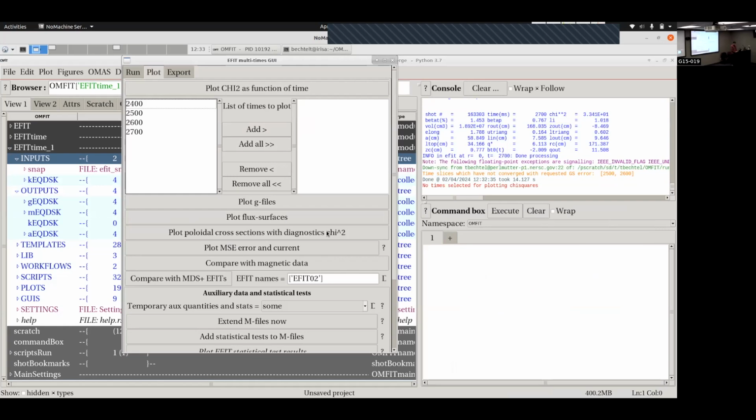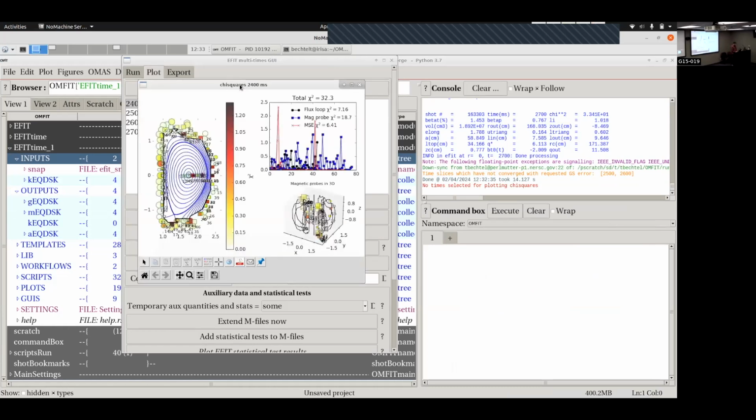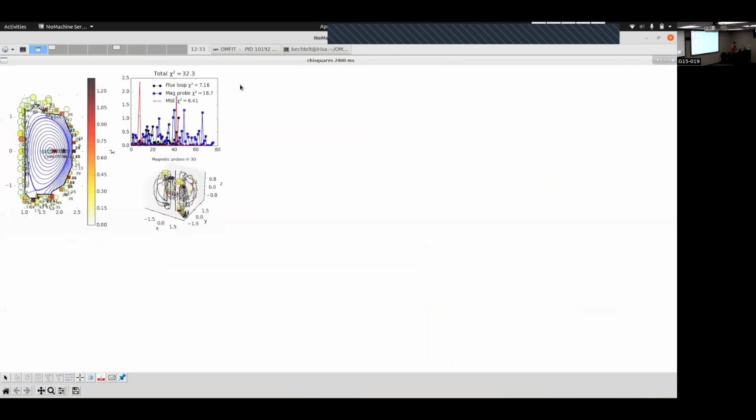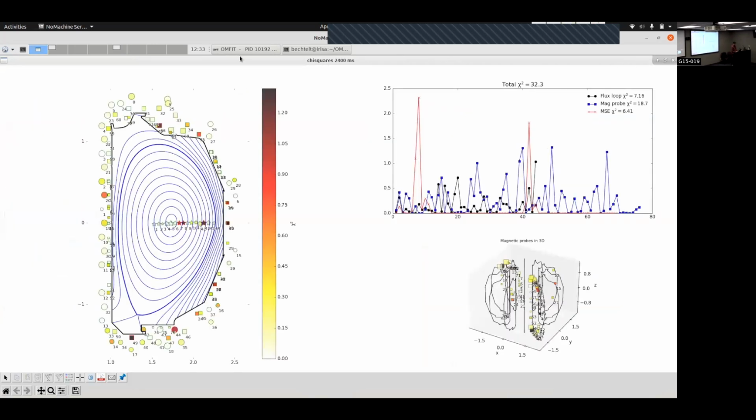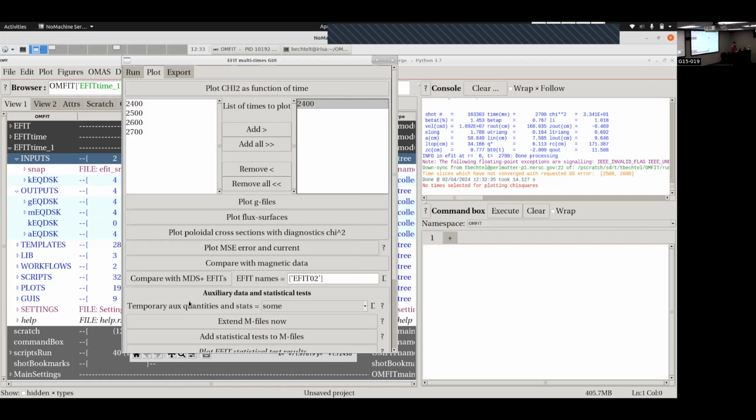If I make another plot, it'll just kill that one, so I'm going to close it. I missed my add and plot. You want to say how you figured out? We were looking at your... Oh yeah, if you saw this error message pop up, it says no time selected. That's because this list was empty.